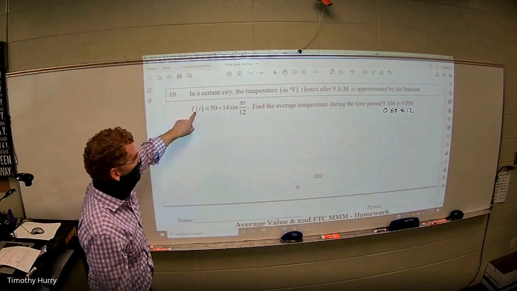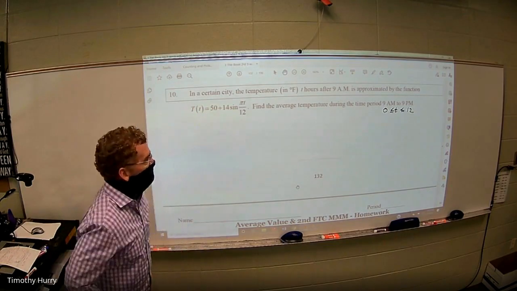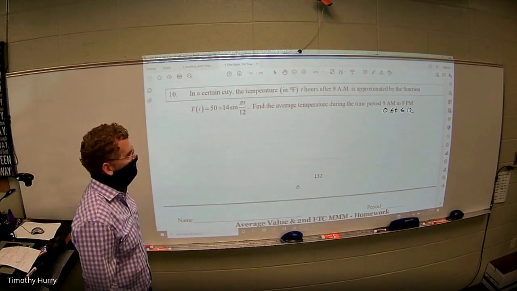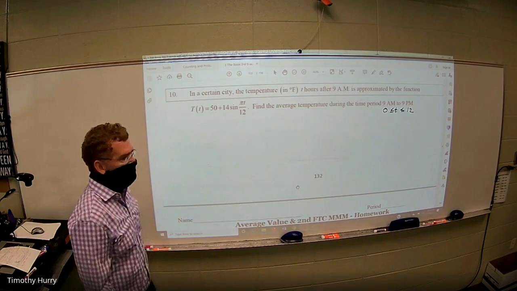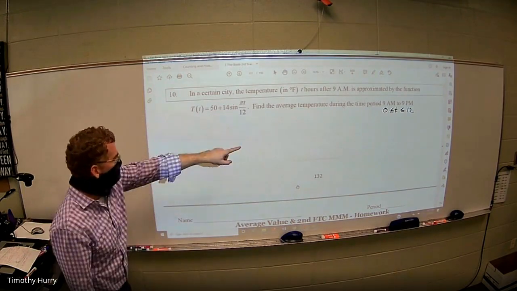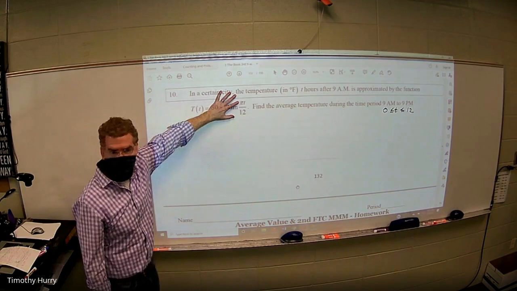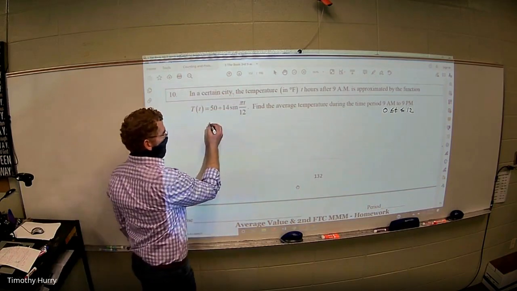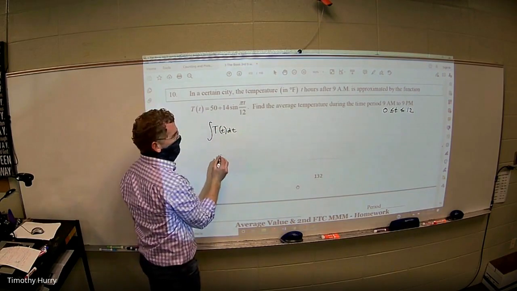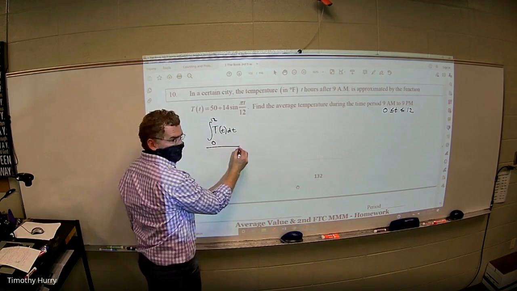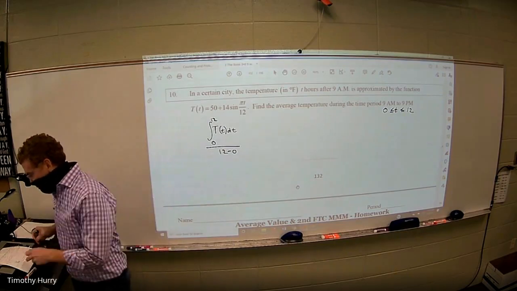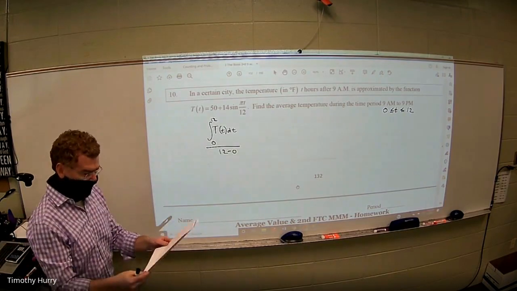All right, so if that's T, right, yeah. So if it says to find the average temperature during the time period of 9 a.m. to 9 p.m., okay, I'm finding average temperature, and this is temperature. So what do I do for average temp? I integrate big T of T from 0 to 12 over 12 minus 0, which is 12. That's all I got to write on my paper. Literally, that is all I have to write on my paper.